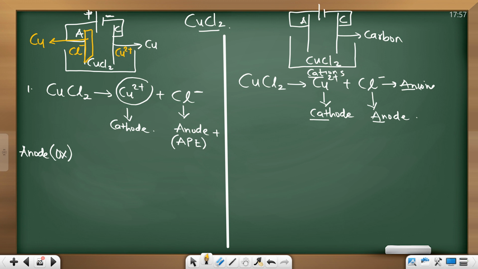We are looking for what will be oxidized. They're looking for the first one on the table. Everybody, I know you have a table there at home. Cu will be oxidized. Are we together? Because Cl is down there on the table. Cl is down. Is that okay? All right. So which one comes on top? Cu, and that will be the one that will be oxidized. That's the anode, right? And how do we write it? We start from the right to the left. So what's going to be our reaction there? Cu gives us Cu2 plus plus 2e. My dear learners, 2 marks. Are you with me? What happens at the cathode?